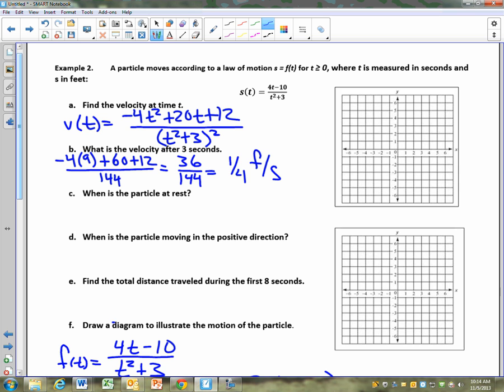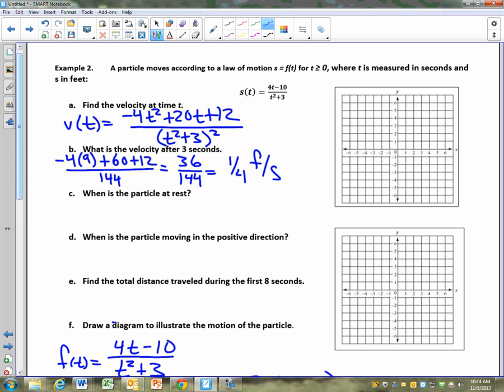When is the particle at rest? Okay, I want you guys, we gotta be careful here, and this is where your algebra comes into play. Look at your function for my velocity. True or false? If the top is equal to 0, then the entire thing's equal to 0. Yeah. So do we have to worry about this bottom? Not at all. In fact, think about the bottom for a second, everybody. Is the bottom ever equal to 0? The bottom is never equal to 0. There's always that plus 3.